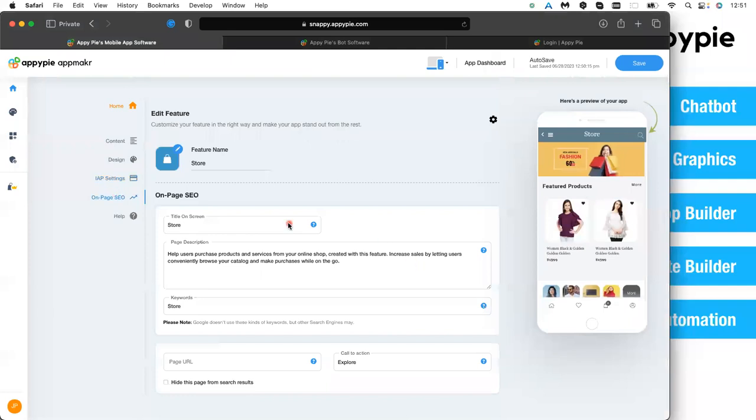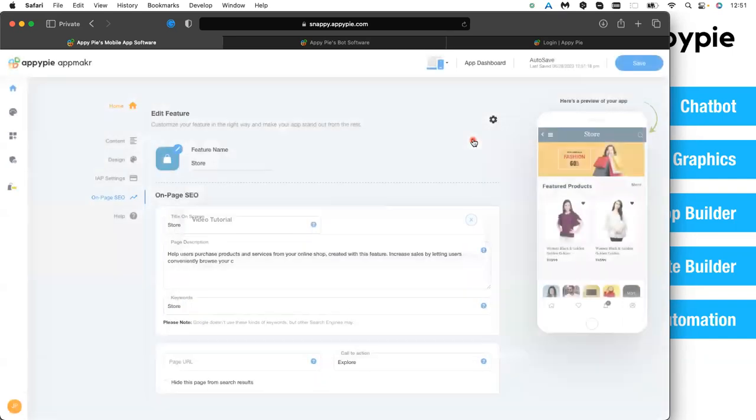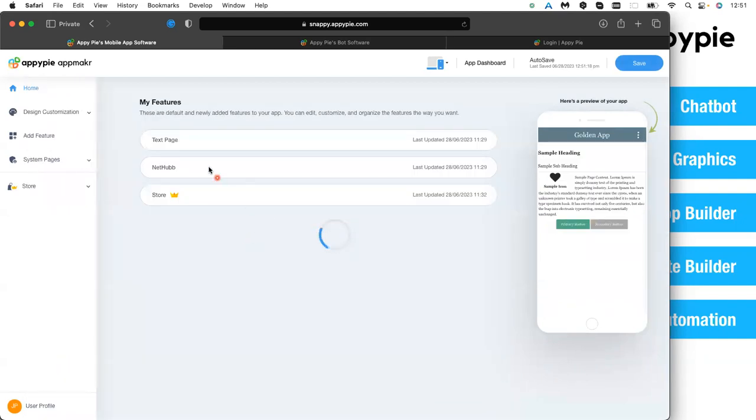For website users, if you're building the website, we do have a SEO page here where you can add page description, keywords, so you can get more hit results on search engines. Okay. And in all our features, if you're stuck and not sure what to do, click on the help button here on this page, and it will pull up a tutorial and show you exactly how to set up that particular feature, or talk about what the feature is about and how you can go ahead and configure that feature. Okay, guys. So that's quickly that.